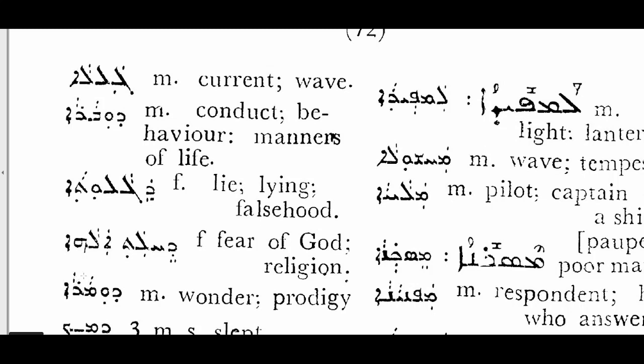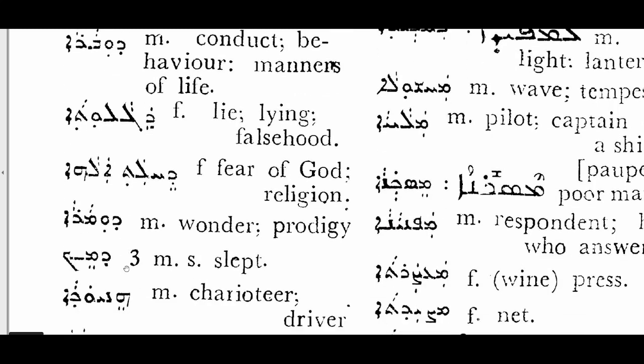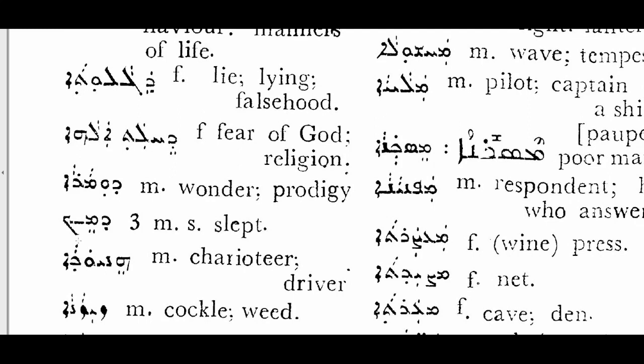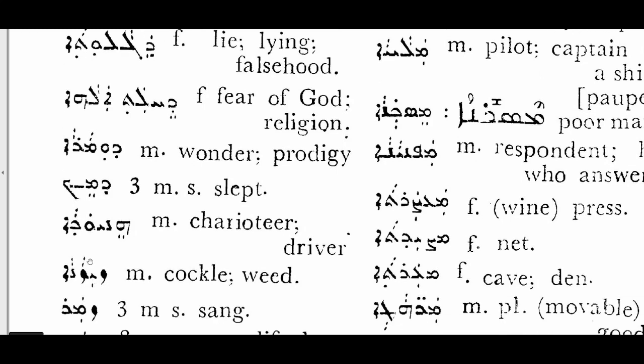Dikhlath alaha. Dikhil means he feared. He was fearful. Dikhlat alaha means to have the sense of awe or dread or wondrous fear before God. Dumara, like one of the same sayings of our Lord, one of the names of our Lord. Dumara, wonder. Demech, he slept. How would we say she slept? Dimkath, she slept. Hinyocha, a charioteer.